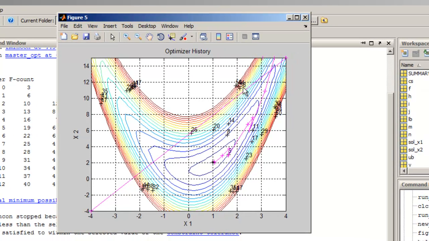This is known as a banana function, just because of the way it looks. And it's a classic problem that design optimization engineers use to determine the effectiveness of their optimization algorithms in finding a global minimum. And what we have here is a starting point at -4, 4.